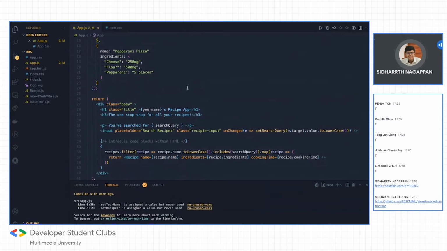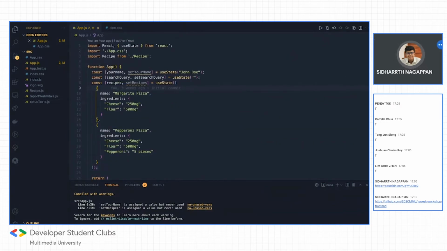Okay, it's 5:11. Let's continue. Okay, so how many of you have opened up your front end repo, either cloned or using your own? Y for yes and N for no, if you're at your front end now. Okay, yes.